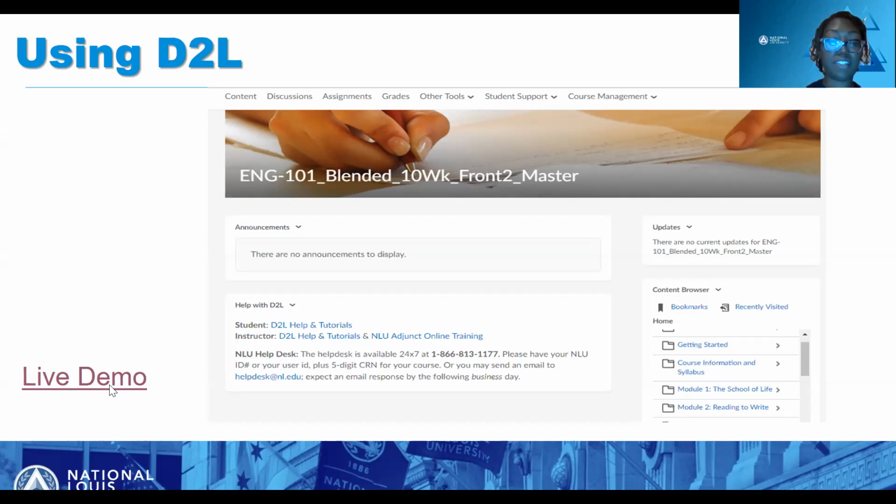Then we have assignments. This is good to see as well, because then you're able to see all of the assignments that you have for that quarter, and also how many points they are worth. Once the assignment is turned in and graded, you'll see how many points you received. And usually your professor will provide any type of feedback based on the assignment. Then we have grades. This pretty much allows you to see all of your grades, and again, everything that you have due for that quarter. So it's always good to look and see when things are due and what you actually have to do, so then you can mentally decide when you're going to actually do things.